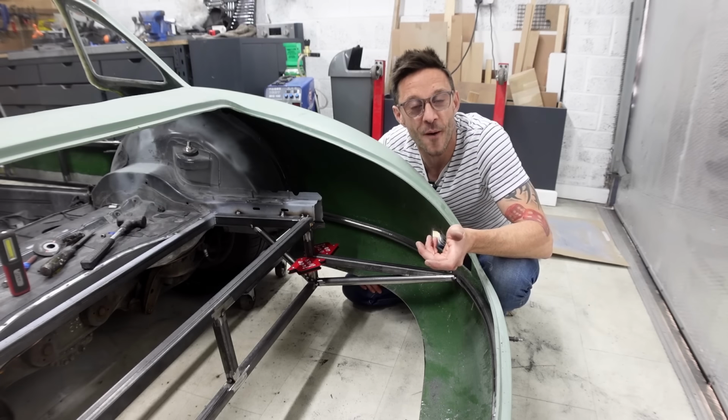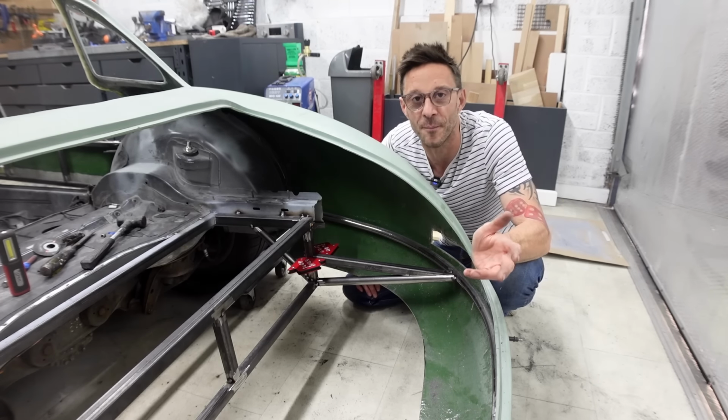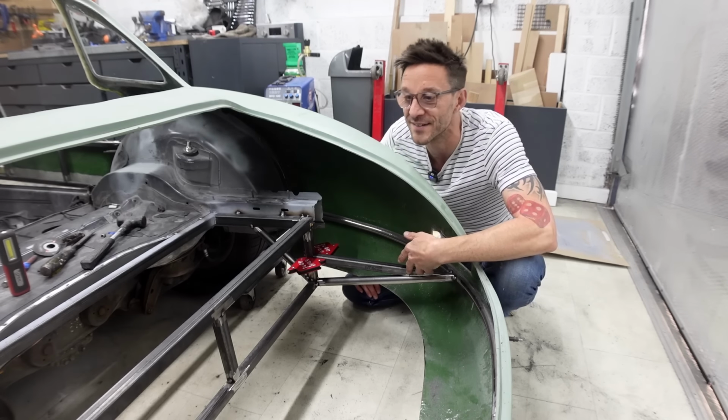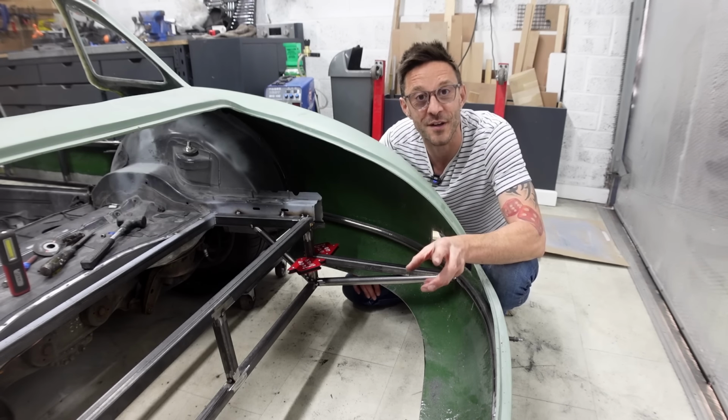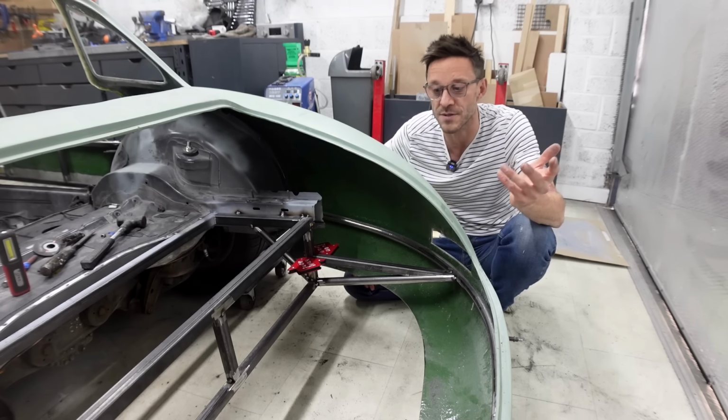So enthusiasm's high and progress has been really good. I thought I'd give you guys a break from time lapses of cutting box section and tack welding it into place. I just cracked on and got something done, and now I'm able to show you what I've been up to for the last hour or so, I suppose.